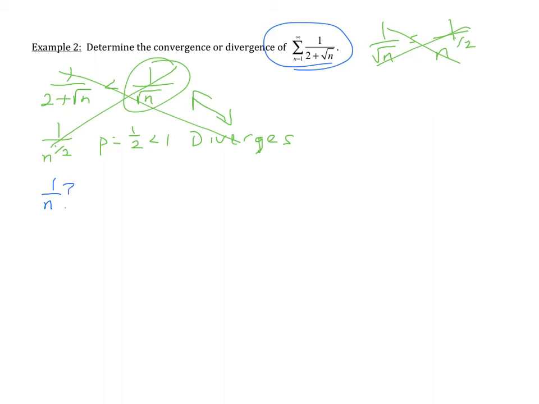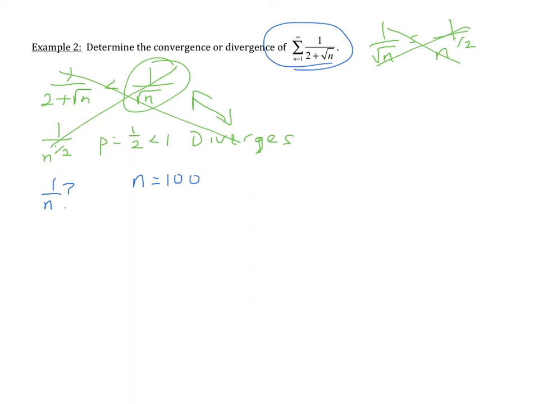So we're going to first do our inequality and see how this works. So is 1 over n bigger or smaller than 1 over 2 plus the square root of n? And it may not be super obvious. You might want to try plugging some numbers in. And I wouldn't pick numbers right around 1 and 2, those low numbers, because remember what I said at the beginning: the inequality doesn't have to hold true for those small values of n. So I would go to bigger ones. And so, maybe start at n equals 100.